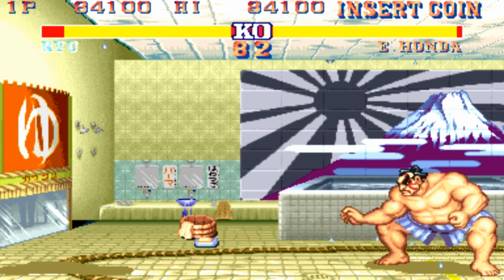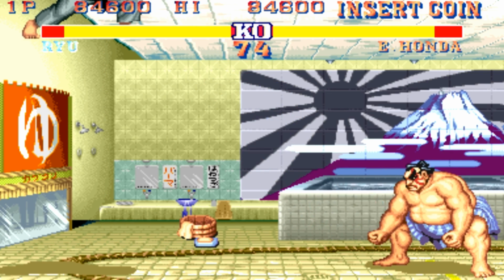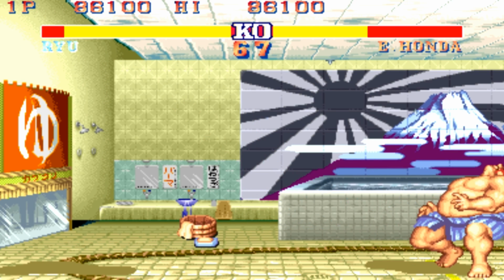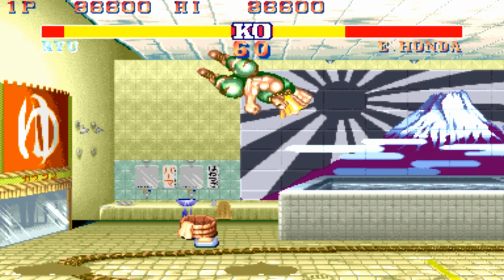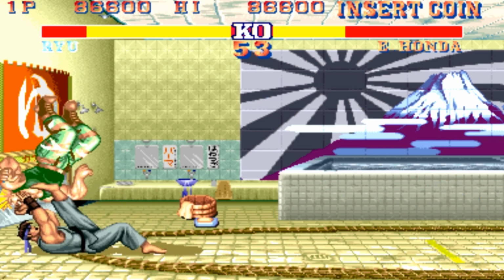Look at Ryu's shadow on the floor. When it's wide like that, if you get the timing right, you can in essence stay off the screen. Like, I'm literally... you can just about see my feet. If Guile got me with that, fair play.